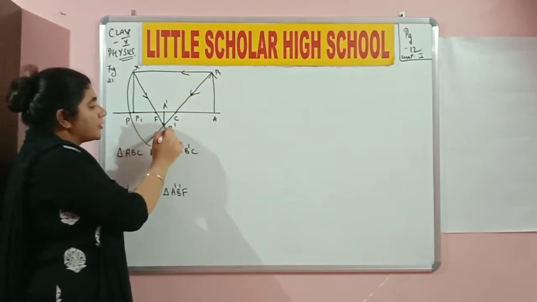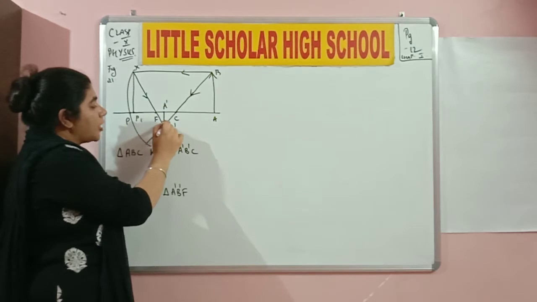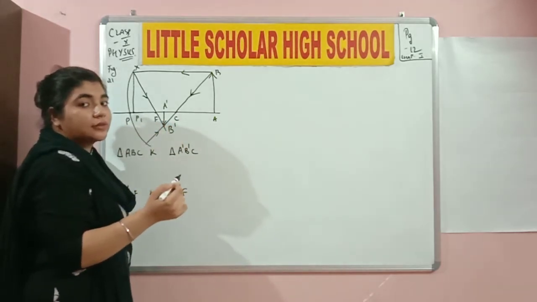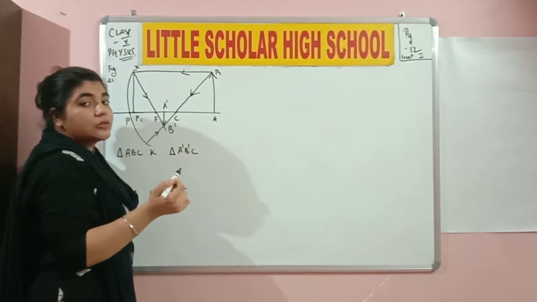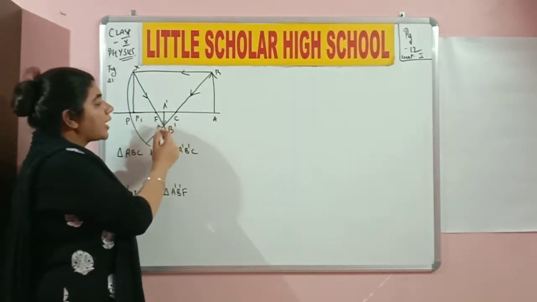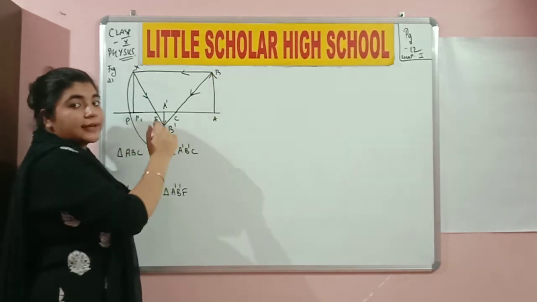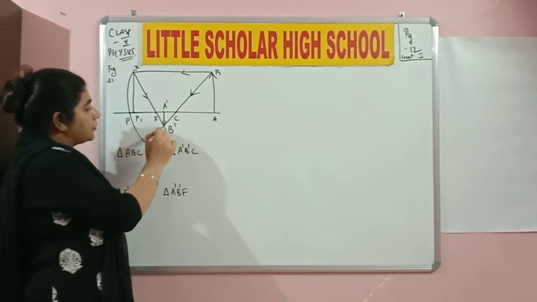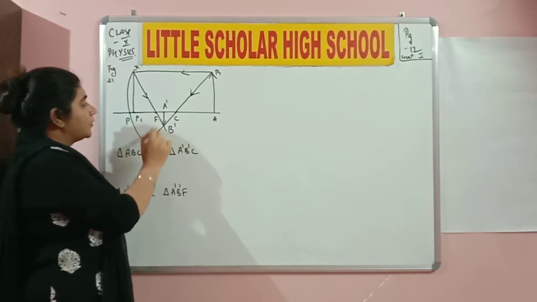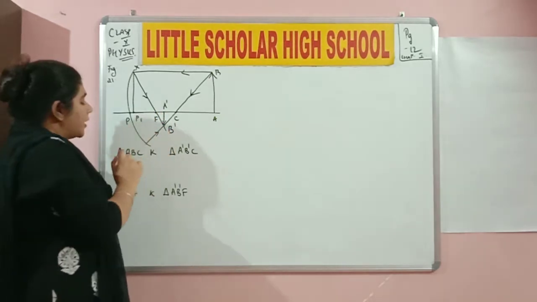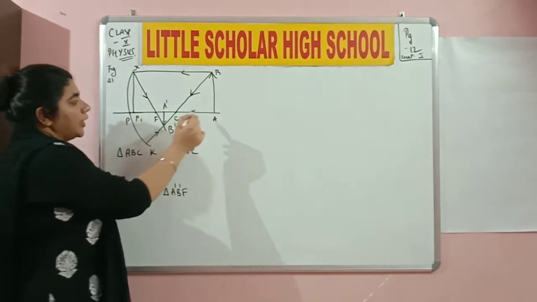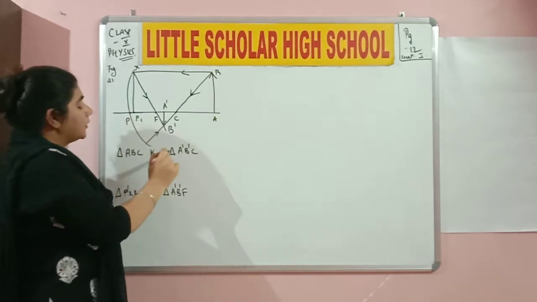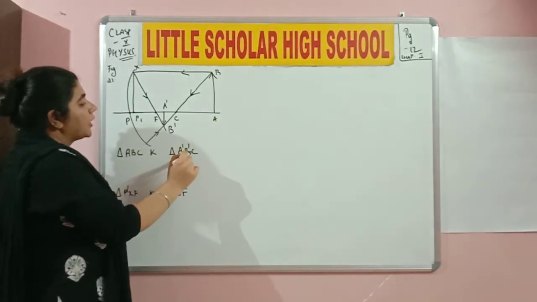Both of them intersect and there is an image formed which is upside down. It's upside down means what are the other characteristics of this particular image? It is real, inverted, and can you see the size over here? It is diminished. It is lesser than the size of the original object. Now we have also named the specifications of the image. Now you need to look at this. Consider triangle ABC. Can you see triangle A, B and C? Yes or no, class? And then you have triangle A dash, B dash and C.